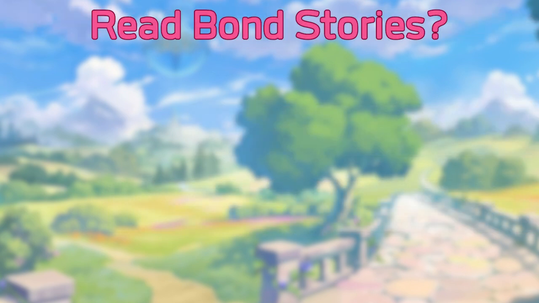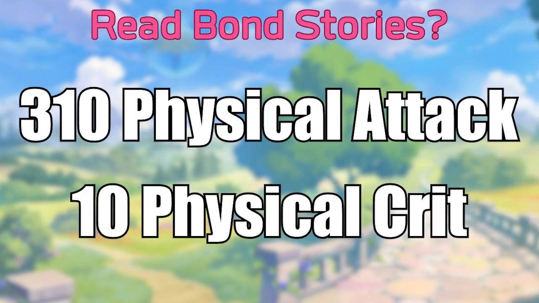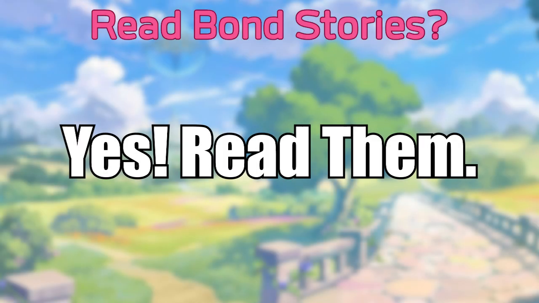Chloe's bond stories give her an extra 310 physical attack and 10 physical crit. This buff will also apply to any other versions of Chloe, so you should 100% read her bond stories.